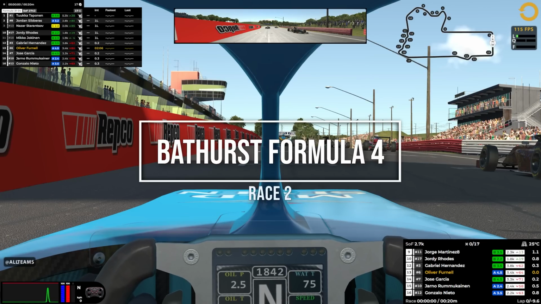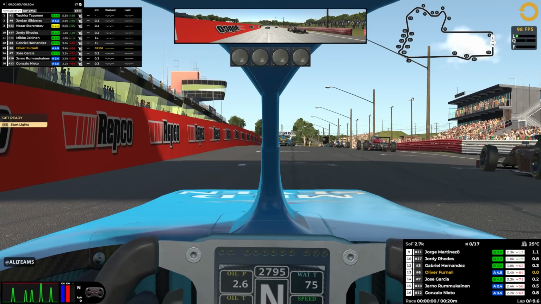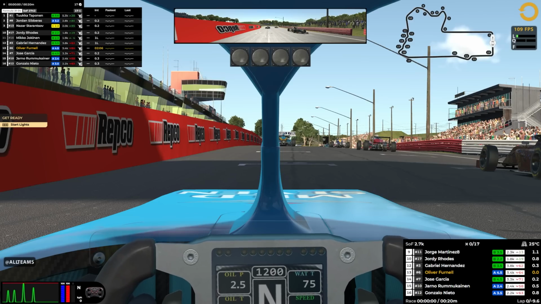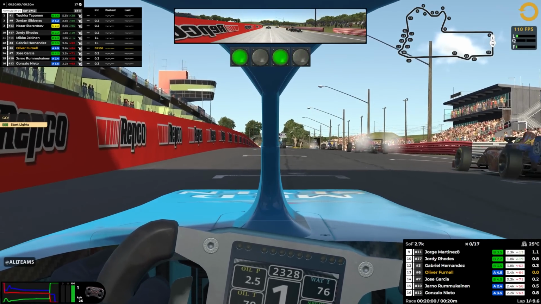All right then. So, race number 2. Because that first one went swimmingly well, didn't it? Absolutely fantastic. Starting to think maybe I should stick to the LMDH. Anyways, right, 4 red lights, waiting for them to go out, waiting for the green lights, and away we go.